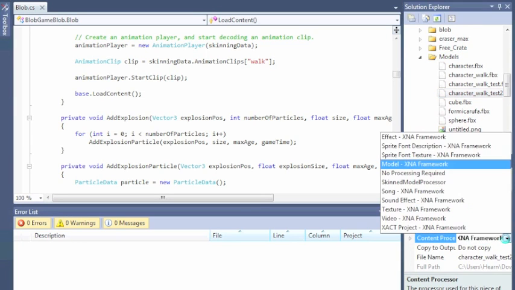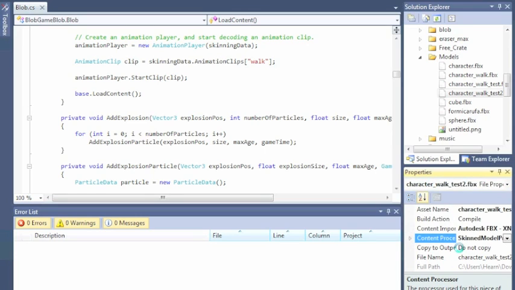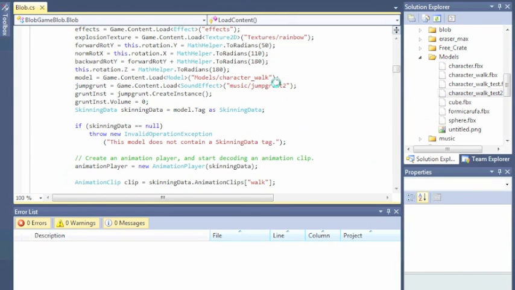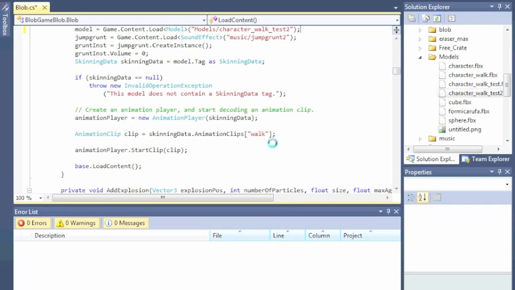And you want to make sure that your content processor is, as I said, skin model processor, or else it won't work. Then you need to make sure that the model that you're loading is walk test 2, the specific name of your FBX.